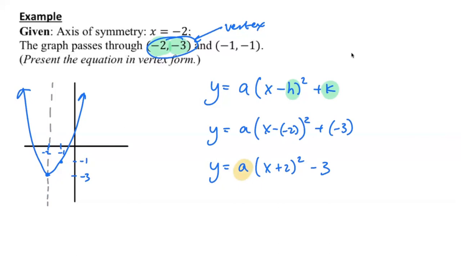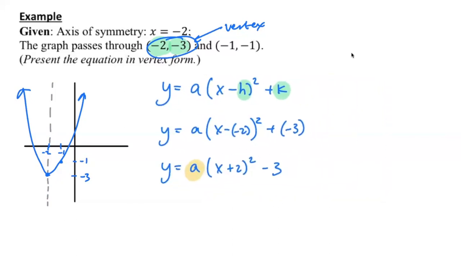But we are missing one key piece of information, and that is a. Now I'm going to go through a formal way of finding the a value, and then at the end of the video I will also go through a little bit faster way if you are sensitive to information. The key thing here is that if you want to find a, you would have to know x and y. If not, how would you find a?